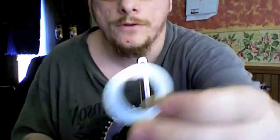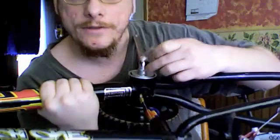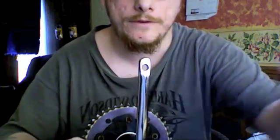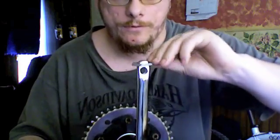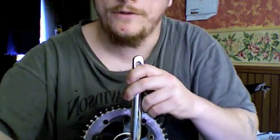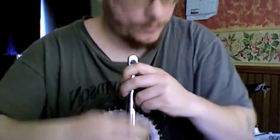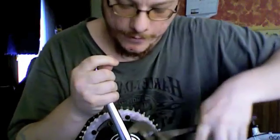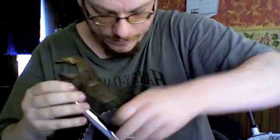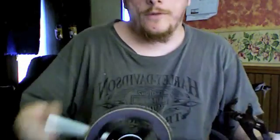And the last step is you take your lock washer that has that little notch on it, and you look for the spot on the crank where there's a slit in the threads. And you put that notch down over it into the slit, and that keeps it from spinning free. And then you take the crank nut, and yet again it goes counterclockwise, which looks clockwise on the camera, but it is to the left when you're working on it. And you tighten it on there, and here's where your pliers or crescent wrench works better, but I don't have one right now. And you just get it nice and tight, because it will loosen up as it rides, and you will have to maintain it. But there you go.